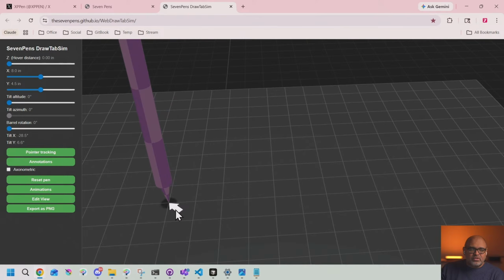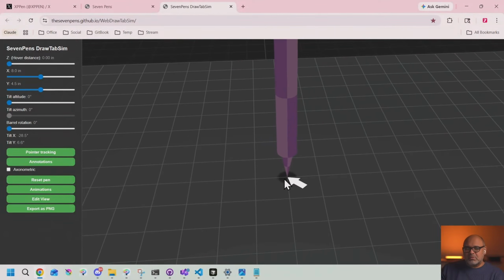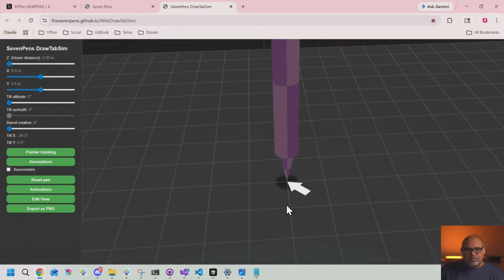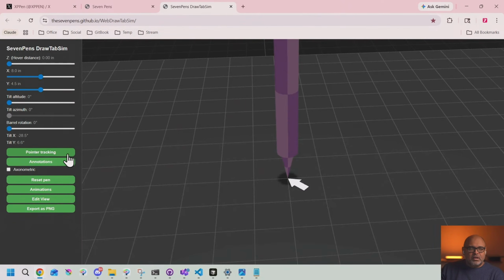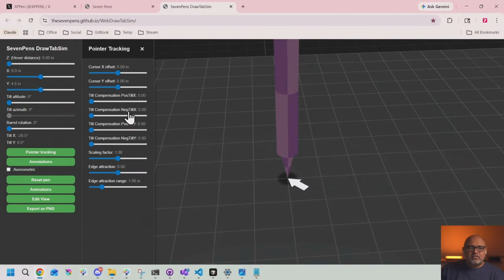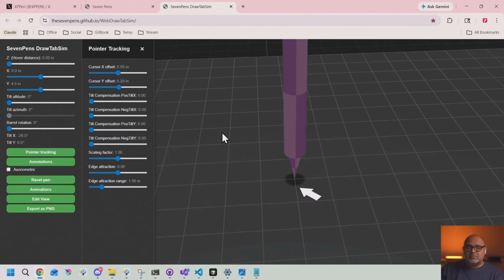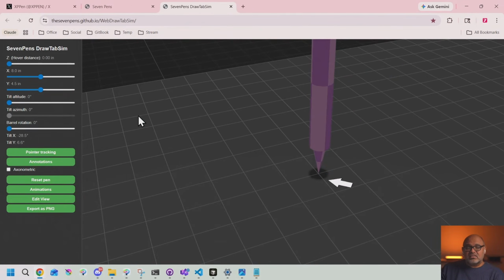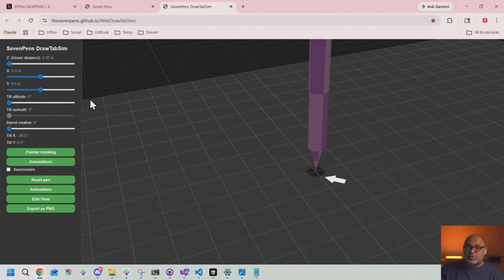So I added the pointer, it's almost like a pen display, showing where the pointer is, and it's abnormally perfect. But you can actually have it become somewhat deflected, right? So you can make the pointer be a little bit off of where it's pointing. You can also change the tilt compensation to have problems at certain tilts.